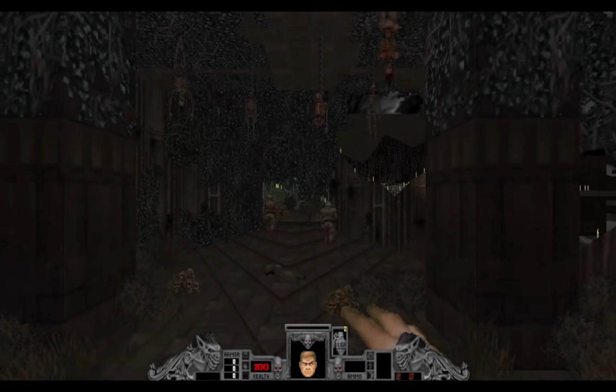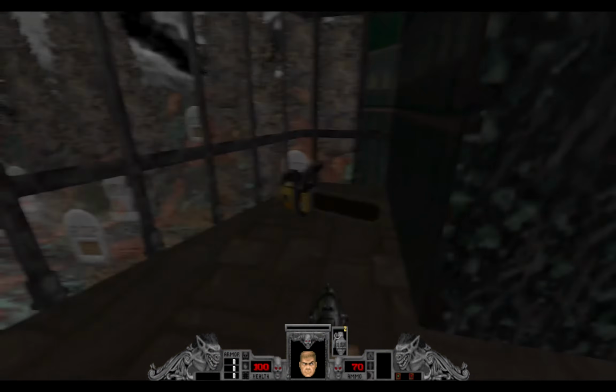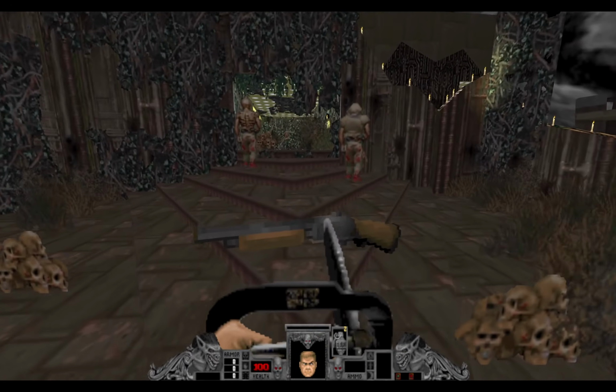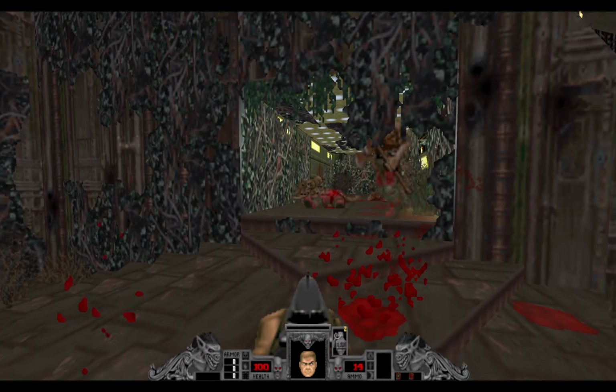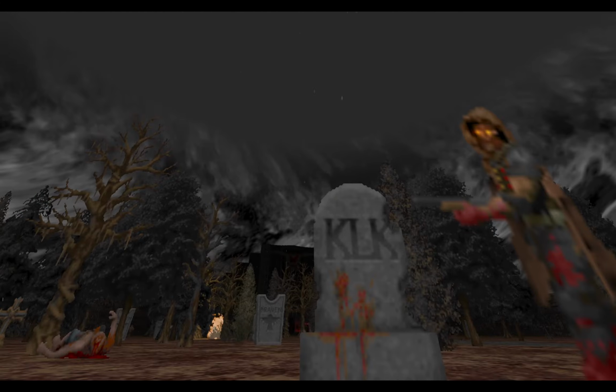Monolith's Blood, a ghastly, gothic take on the genre built on the Build engine, the same as Duke Nukem 3D, offers a twisted tale of satisfying violence. Now, some mods have tried to bring some of that blood magic to GZ Doom, but none have quite captured the feeling quite like Bloom.